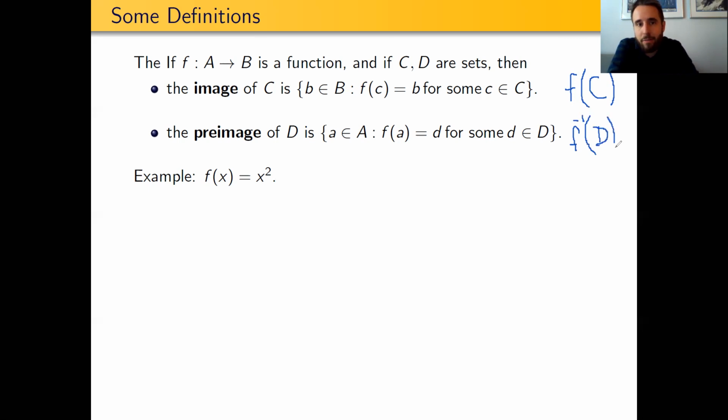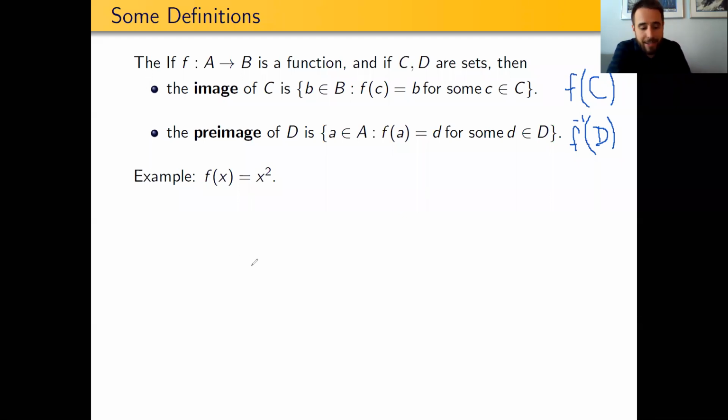Similarly, the preimage of D is often written as f inverse of D. Worth saying out loud, we're co-opting our usual f of x or f inverse of x notation, but when I write f of C or f inverse of D, these are each sets. I'm using this notation to describe a set, where f of C is a subset of the codomain, and f inverse of D is a subset of the domain. So let's see an example of this.